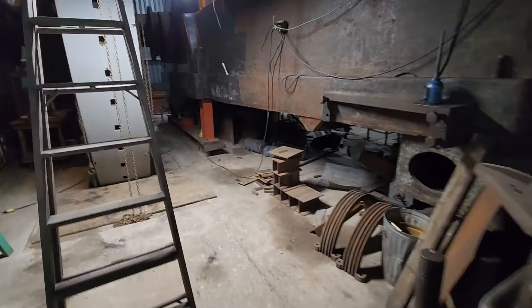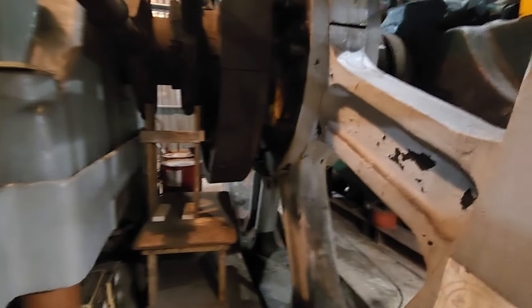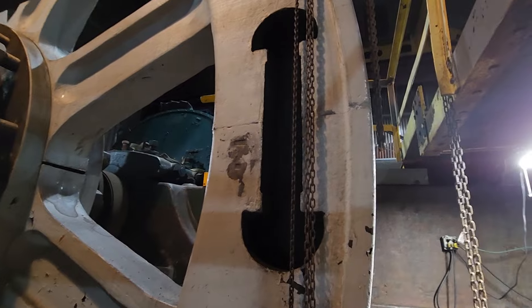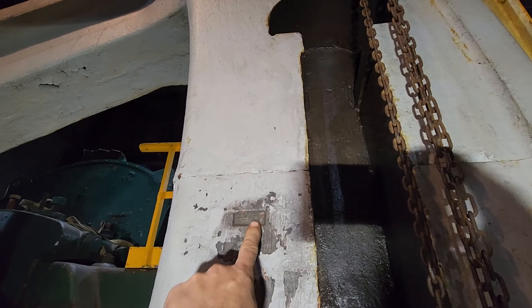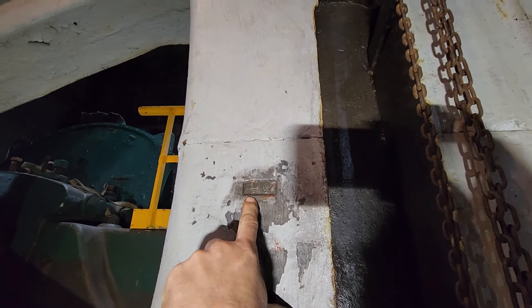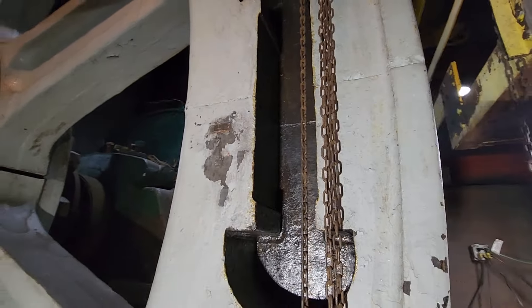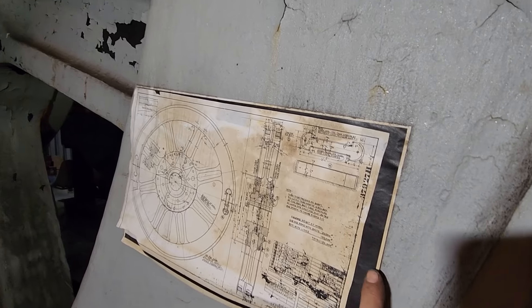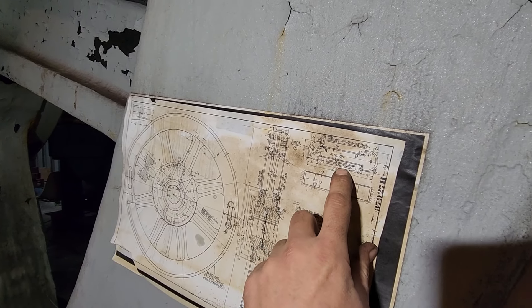I'll show you that opening right now. You can see this is what the opening looked like — this was at 2 and 9/32, or 25 and 9/32. So that would correspond to one of the shrink links which was the same size. If we go down here and look at the drawing, it says right here: 'length given for wheel, make length 1/16 of an inch shorter.'